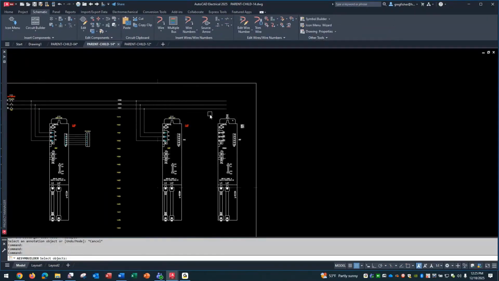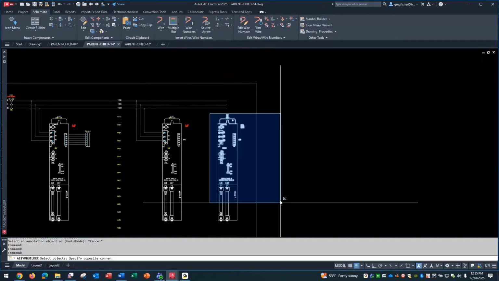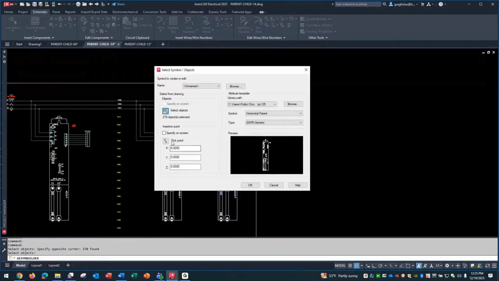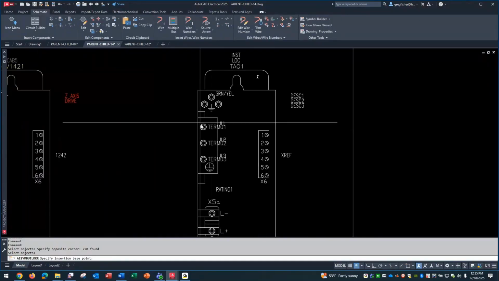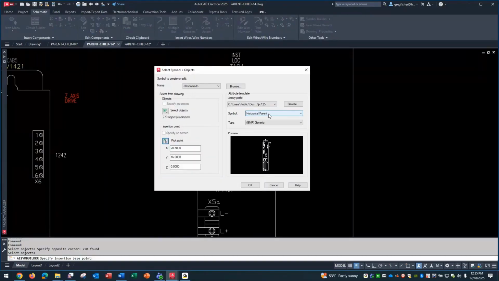If I select my objects, pick a base point, it's going to be a horizontal parent.